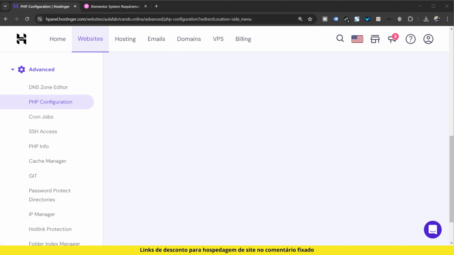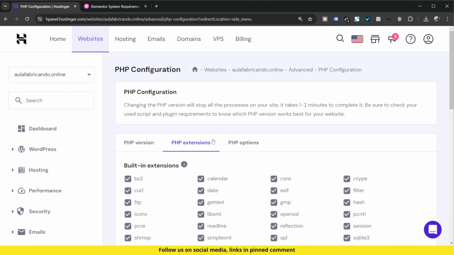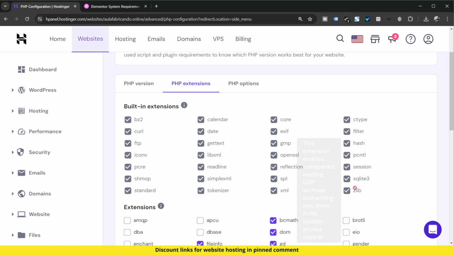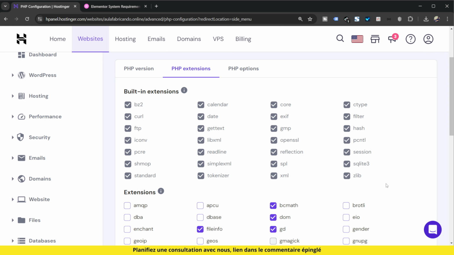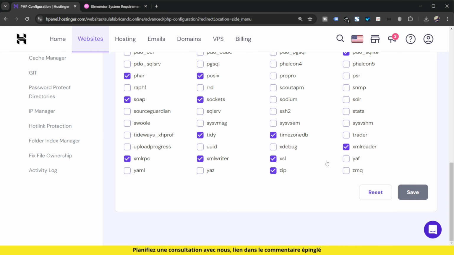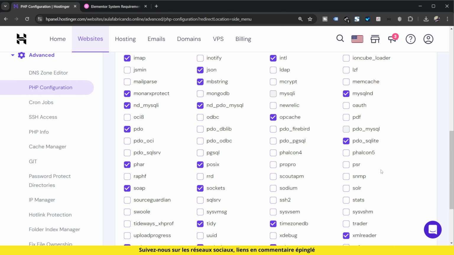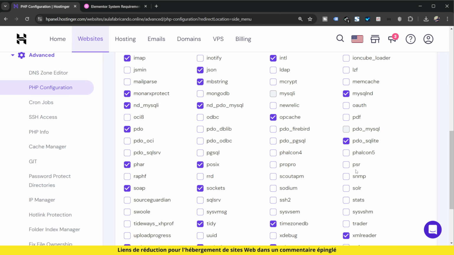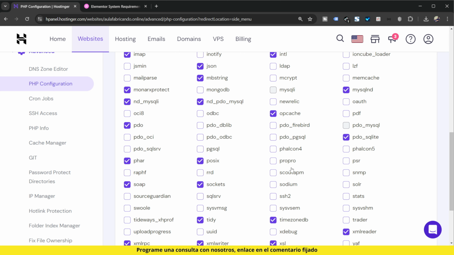Checking the PHP extensions that your plugins and themes require can help you solve many of the problems as well. Here within the hosting panel, we go to PHP configuration. We go to PHP extension, and we check the extensions that are already natively active and you cannot deactivate them. And below are several other extensions that you can optionally activate. Most hosting companies do not have this type of extension available, which is why we chose Hostinger as a partner.